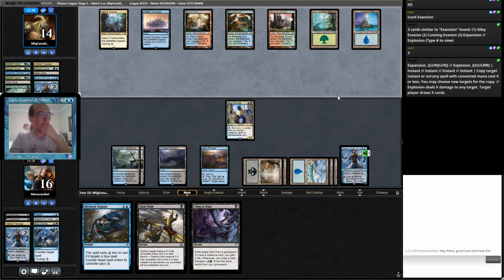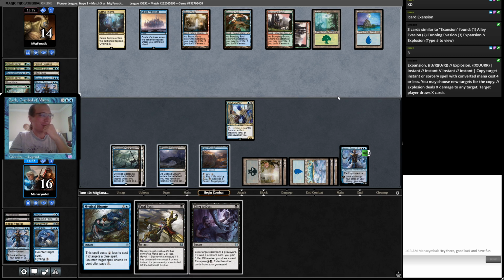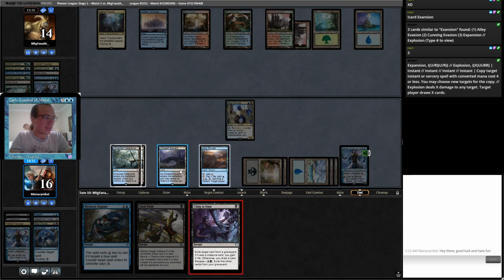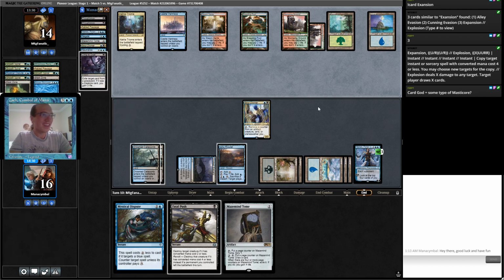I'd like to top deck my one of Geier Reach Sanitarium now, please. Feel like that would be just. Let's take out their Narset. Not that I think they're likely to rebuy it. Card God equals some type of Masticore. Maybe, yeah. Oh, baby.